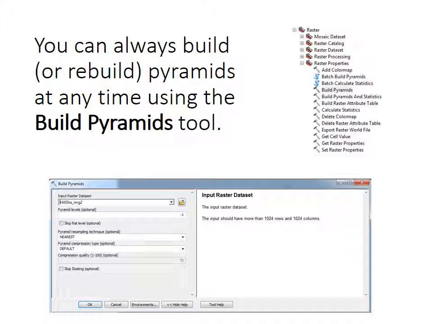If you've loaded your raster already and you told it that you didn't want to compute the image pyramids, or maybe you need to do that from scratch, maybe you selected nearest and you changed your mind and you'd rather have this be linear, you can recompute pyramids anytime. There's a build pyramids tool, and that tool is going to rerun and re-aggregate those different zoom levels for you, so things will be a little bit snappier.